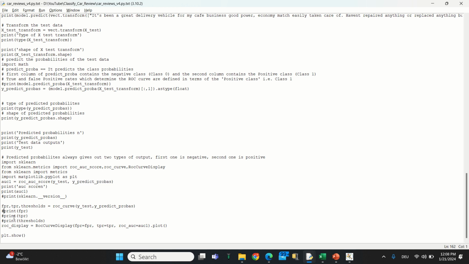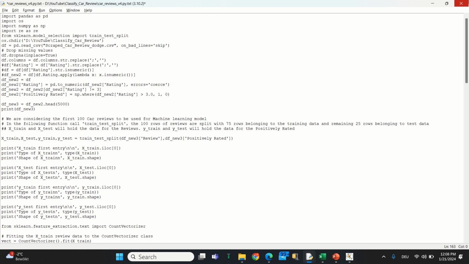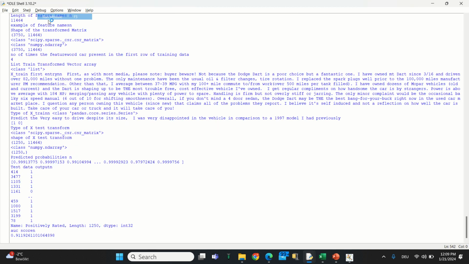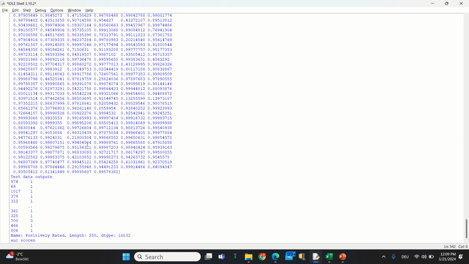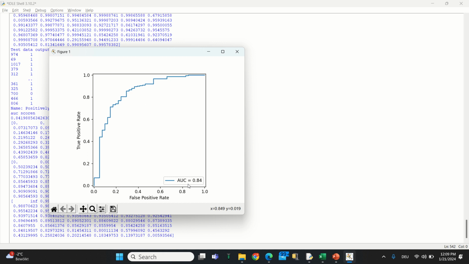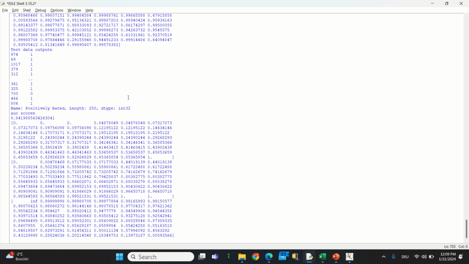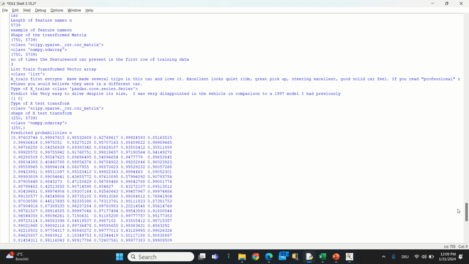For better understanding, let me show you the different values that will be outputted. And of course, if the data is huge, then it will run into a memory problem. So let me reduce it. After reduction, of course, it's not as good as the last one, but it is somewhat okay. You can see here the AUC score is 0.8.